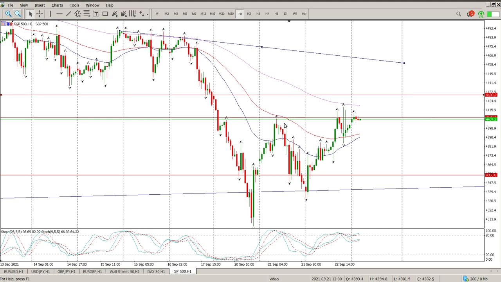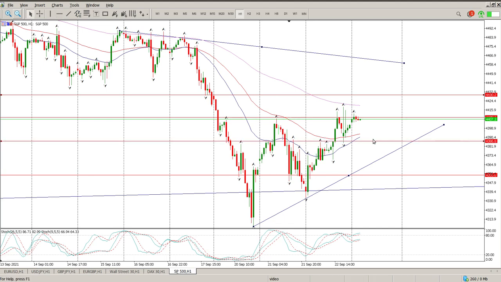Okay, so that's the one scenario, and the other scenario is we basically pull back, but I would expect us to pull back first to a trend line support, and there is some trend line support here, and then there's horizontal support here as well. So 43.86 or somewhere in the area of 43.67, something like that.